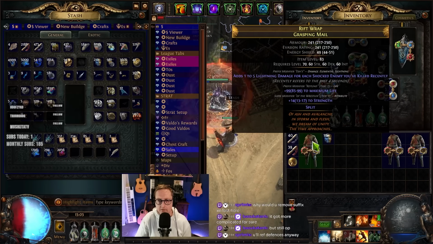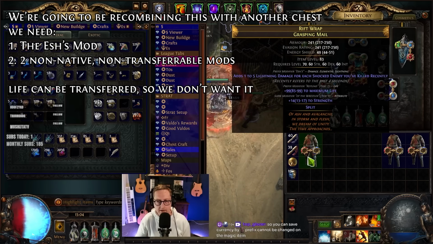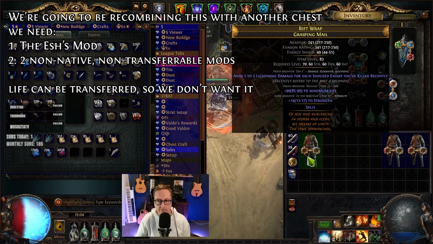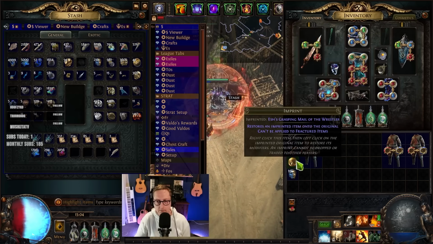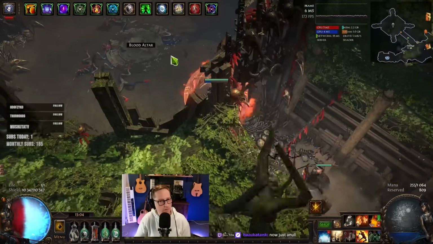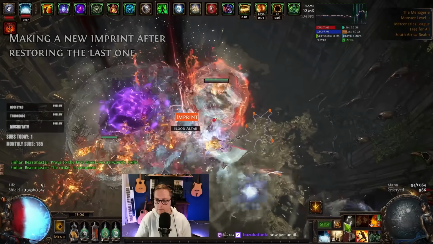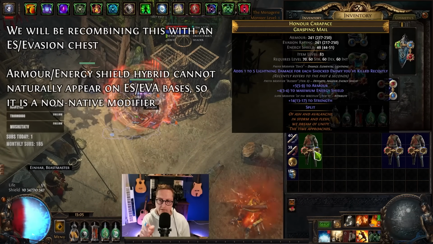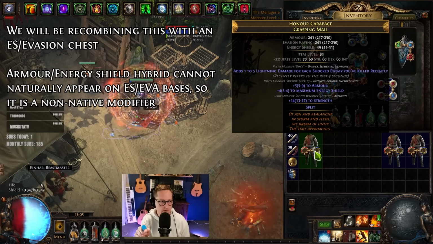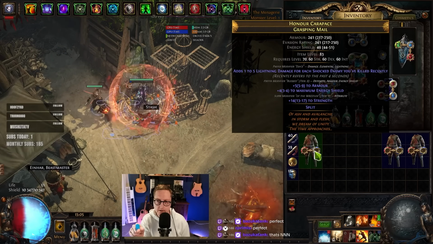You're right. So there's life, which is one of the mods we don't want, correct? So this now, we don't want life. We don't want life there. So, okay. Okay, imprint, regal, on. That's a non-native, non-transferable mod. Yeah, okay. So this can't transfer to the other one.